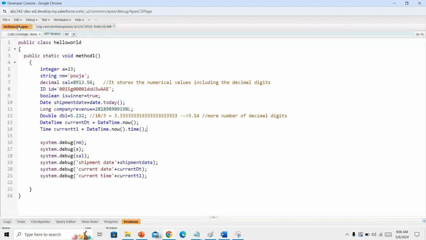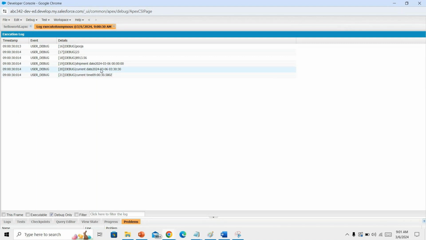Can I explain? One minute. Okay. Coming to LWC, if you see the front end screen, then you can understand. Here we can compare the logic with the output, then you can understand exactly. So current date is DateTime.now. You can see you are getting some current date. You can see 2024 3 6. See, current date now.